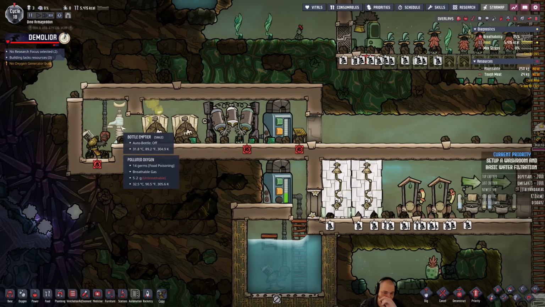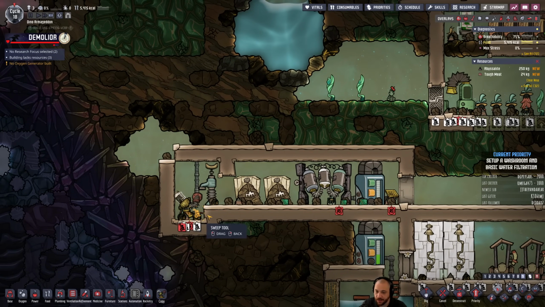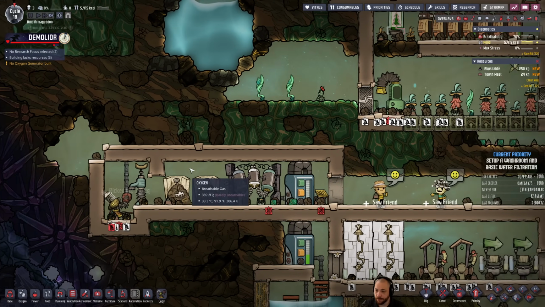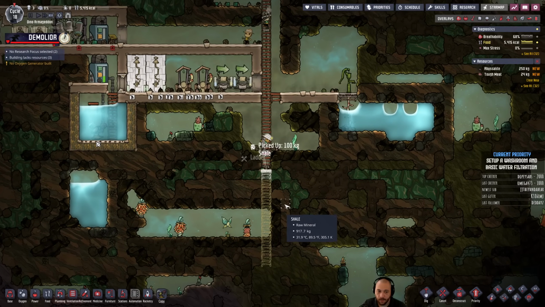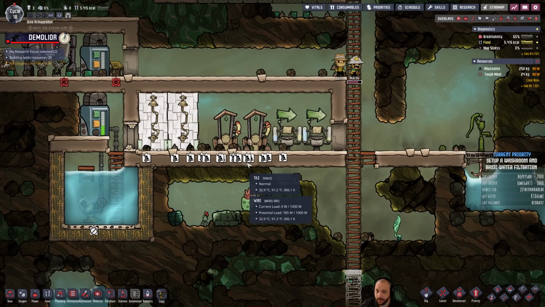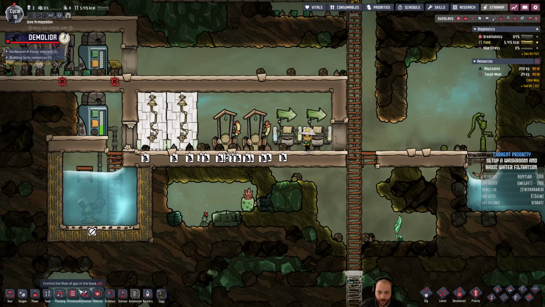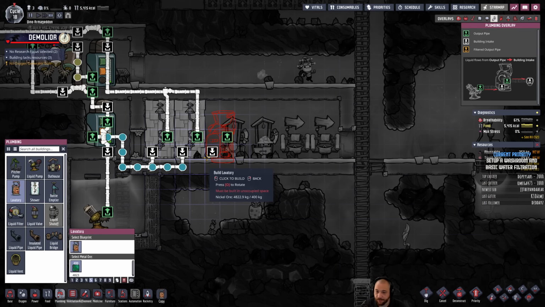So there we go. That's most of the filtration room. I'm going to sweep the stuff up that's going to be in the pee water puddle right now. And then let's phase out one outhouse and start incorporating actual plumbing. So, laboratory. Eventually.